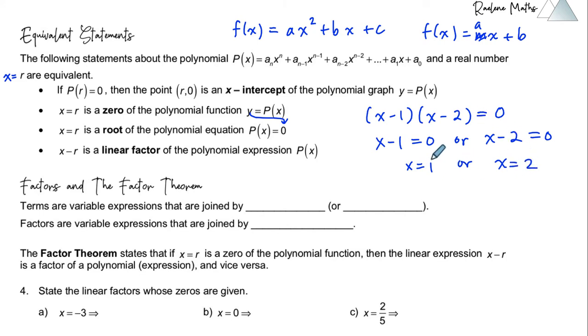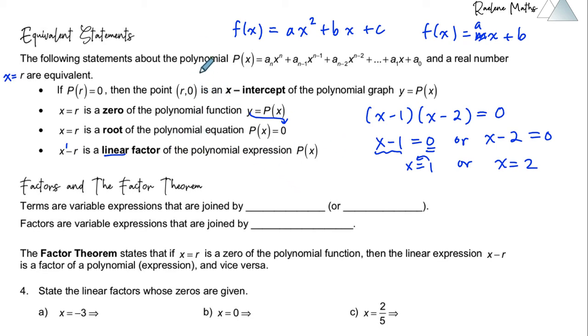And so to work backwards, we would subtract 1 from both sides and set that equal to 0. So what's happening here is if x equal to r is a root, then we could subtract r from both sides of the equation, and then we would get x minus r equals 0, and then the x minus r is the factor, or the linear factor, because the highest exponent on x is equal to 1, so we have linear.